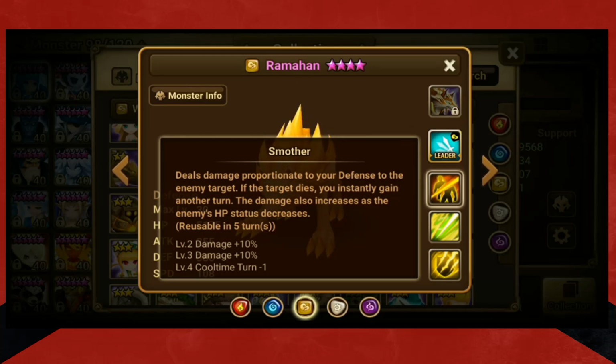It hits huge. You put defense on this guy, so he's harder to kill, right? Unless you're going against something that ignores defense. But you load him up with defense and some speed and some crit rate, crit damage, whatever you want for your normal attackers, but you want him on defense. And then he nukes, and he gets a second turn if he kills the target, which I've seen this guy hit like 50, 60,000 for damage. So you can build him quite strong.